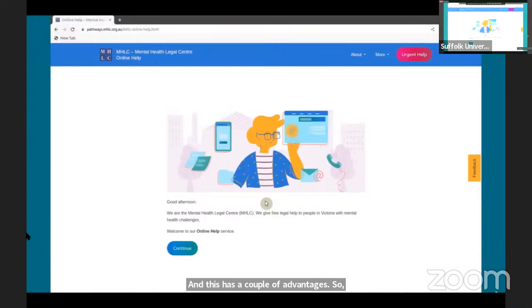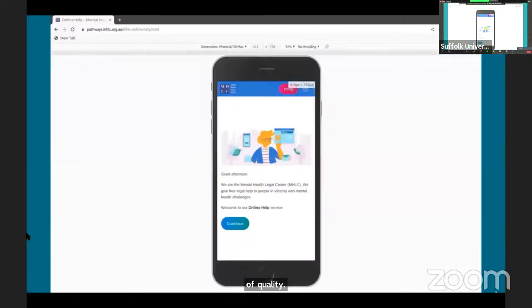Firstly, SVG files are much smaller than raster files, and this means that they require much less bandwidth, and this in turn means that they can load more quickly, so users don't have to wait as long. And perhaps this is even more important, users who are in low socioeconomic groups, who are typically on low data plans, don't have to use quite so much of their data when using this web application. And another advantage is of course that the image size can be scaled across different devices without any loss of quality. Let me just quickly give you an idea of what it looks like on a mobile device.